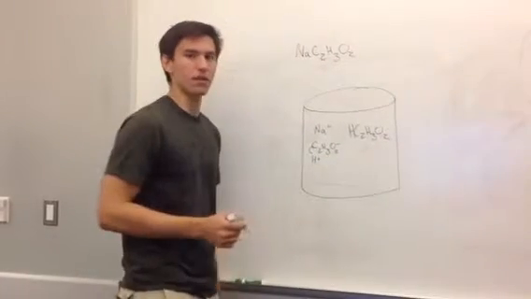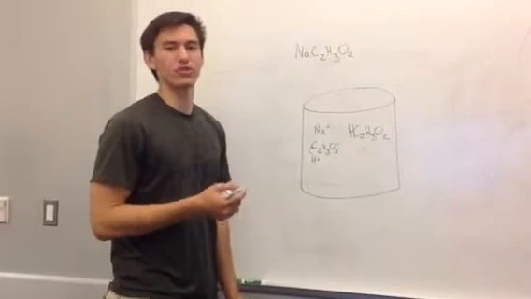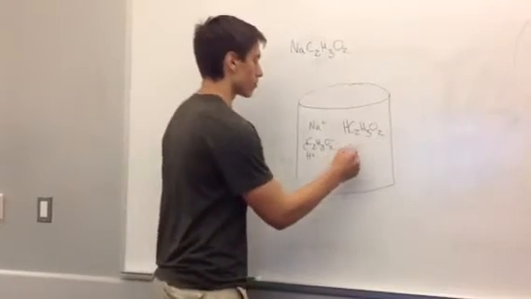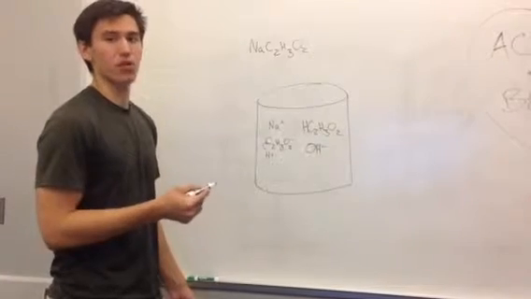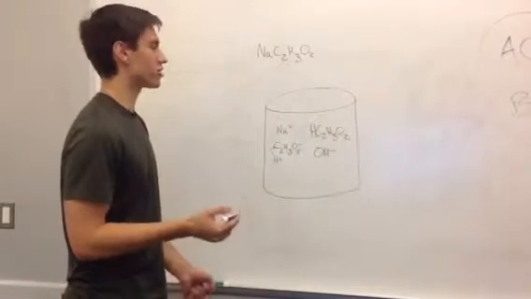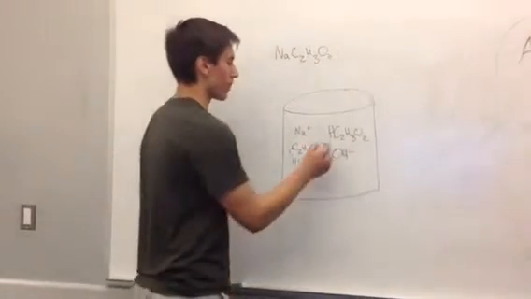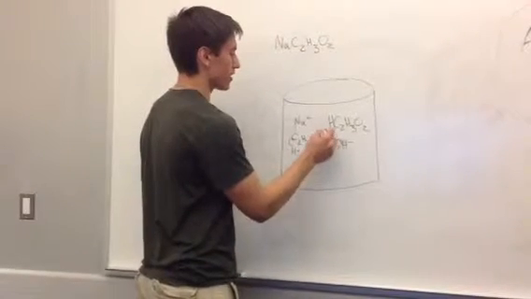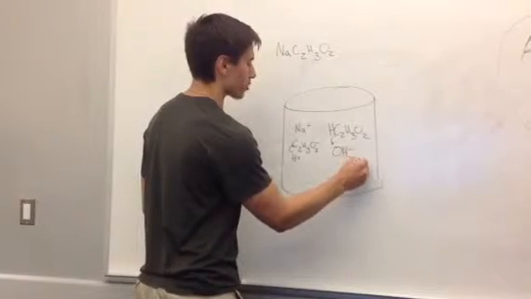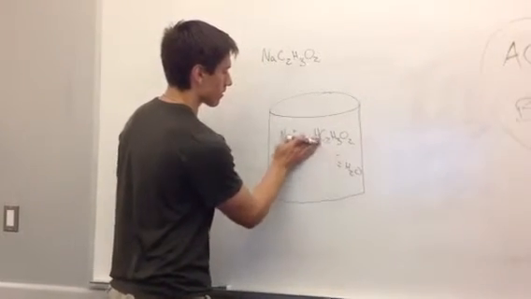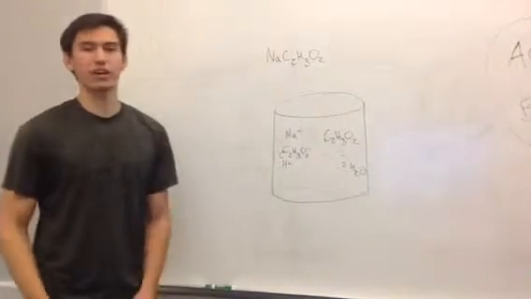Also, say we add NaOH, a strong base. This will produce OH- ions in solution. That, in a normal solution, would cause a change in pH. However, in a buffer solution, it would simply remove the H+ ion from the HC2H3O2 and produce H2O. That resists a change in pH.